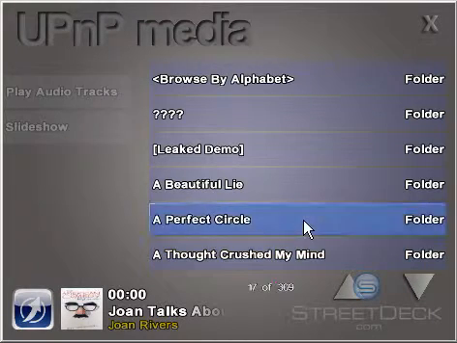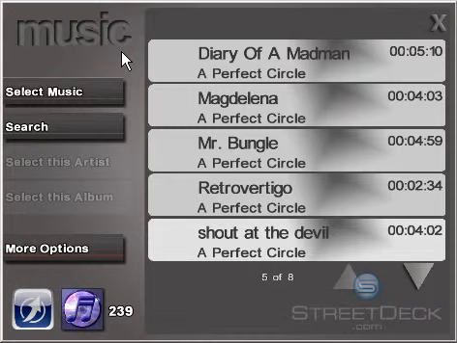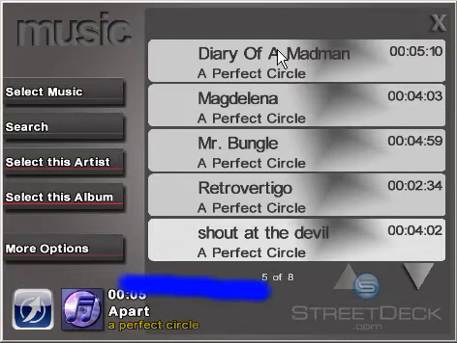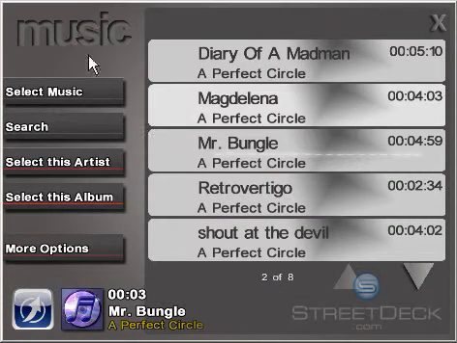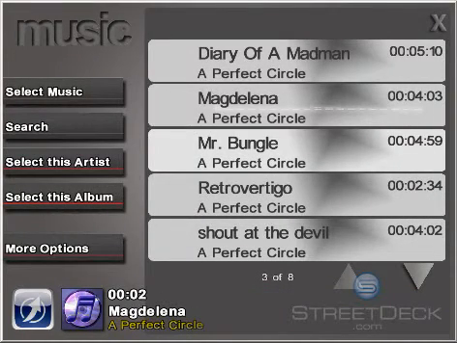So these are actually albums from a separate computer, and this will actually play everything off of that computer. We still haven't got album art working. We might be able to do that once we implement the pictures from the client side through UPnP. We'll see if we can actually do that though yet. And you'll notice after you select the songs, everything works just like music did in StreetDeck. So you just select your source and then you play as regular.